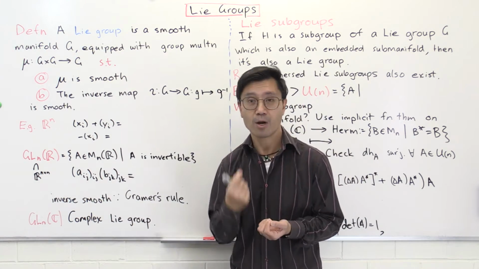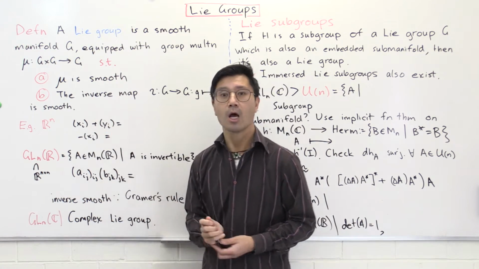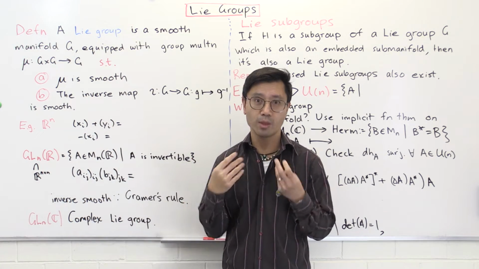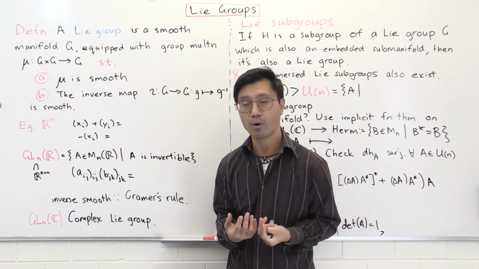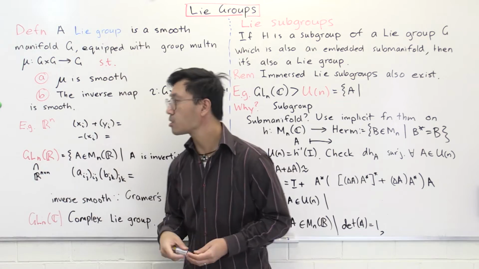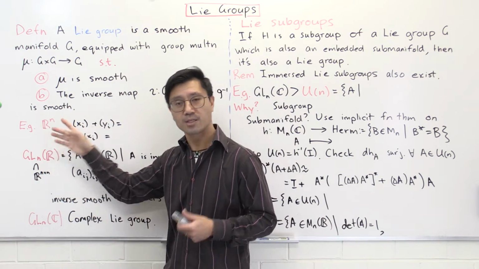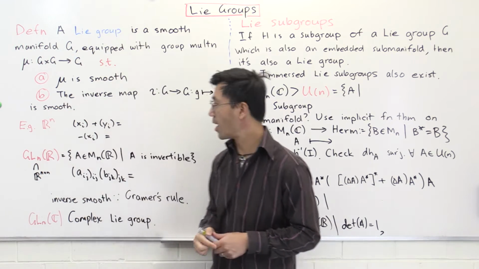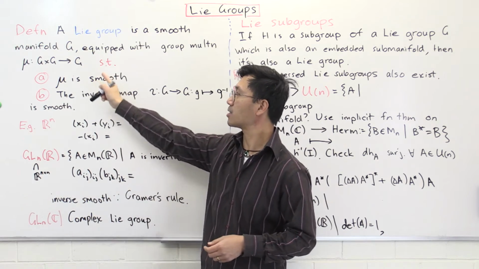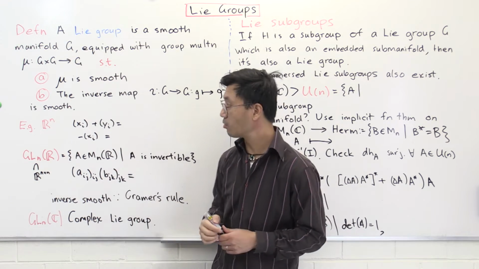Okay, so let's look at some very important and natural, simple examples. The first example is R itself. That was the one we used when we wanted to study a one-parameter group of transformations. More generally, we can look at R^n. R^n is an additive group, and it's also clearly a manifold. That's how you base all manifold theory, on R^n. Now this is an abelian group, so the multiplication is addition and the inverse is negation. Let's check that these are indeed smooth.